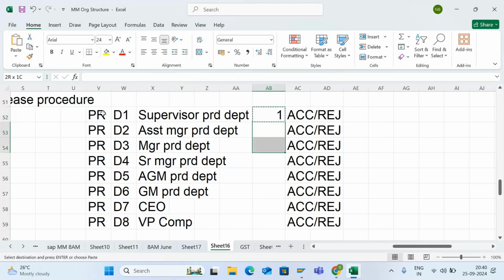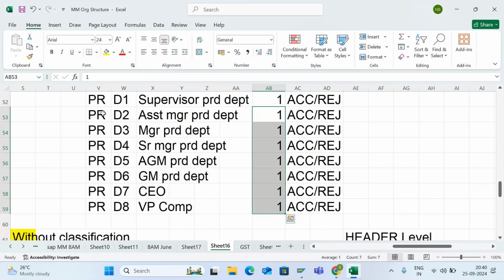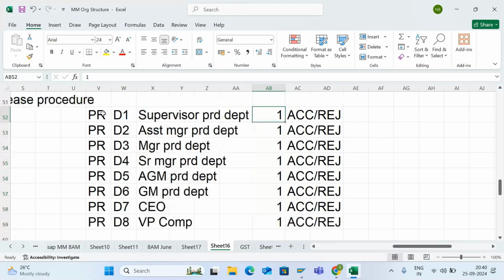What is workflow indicator? Workflow is nothing but notifications. Like I approved the requisition, it will automatically trigger a mail to assistant manager so that he will check that particular mail and try to release the purchase requisition. It will send automatic mail. So let us say I approved the requisition. It will trigger automatic mail to my manager stating that so and so purchase requisition is being released by your subordinate. Can you please go ahead and review as well and try to approve it like that. So if you wanted to send the notifications, then we need to have a workflow concept as well.